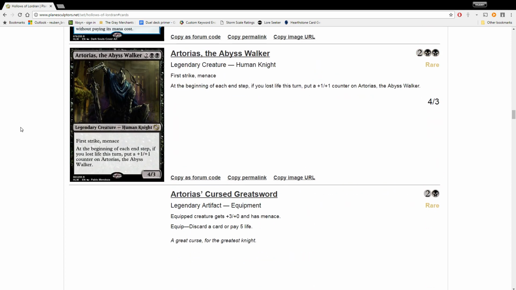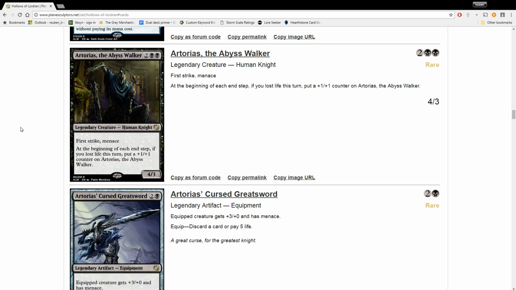All right. Artorias, the Abyss Walker. 2BB. Legendary creature, human knight, 4/3. First strike, menace, and at the beginning of each end step, if you lost life this turn, put a +1 counter on Artorias, the Abyss Walker. Jeez, that has first strike? Getting Tarmogoyf with menace. It's not the same as Tarmogoyf with menace. This is a 5/4 first strike.